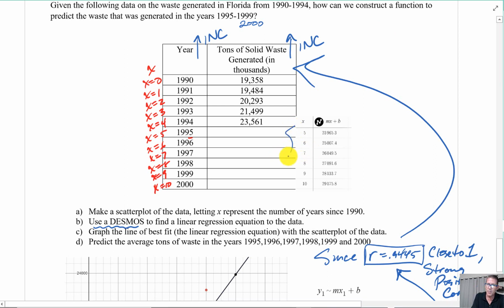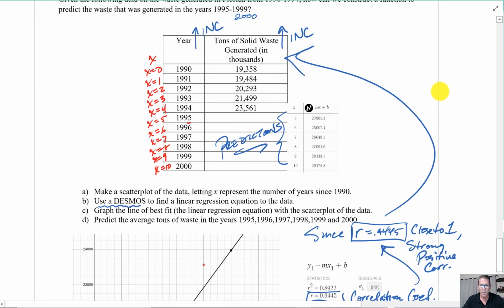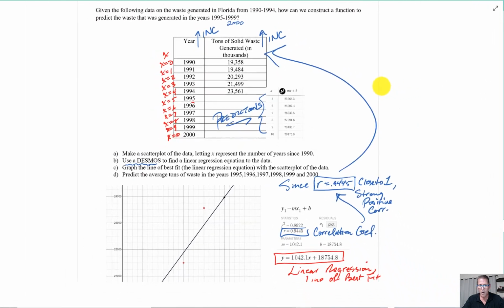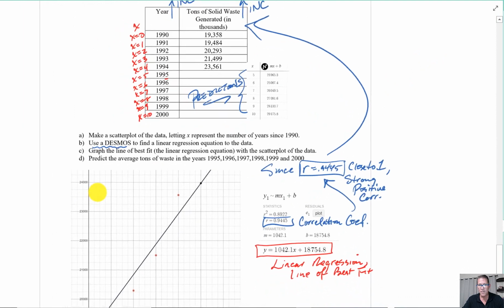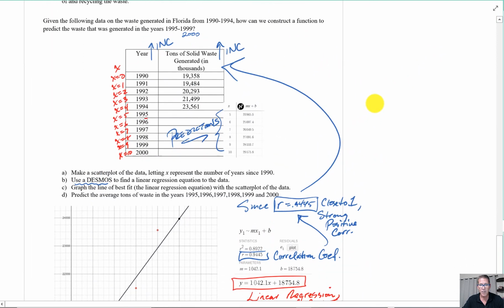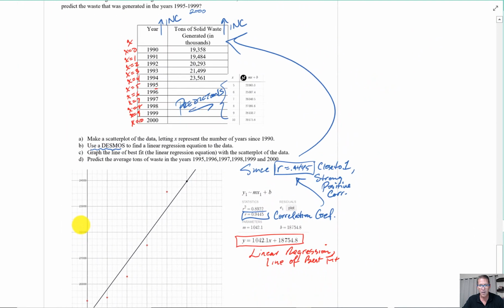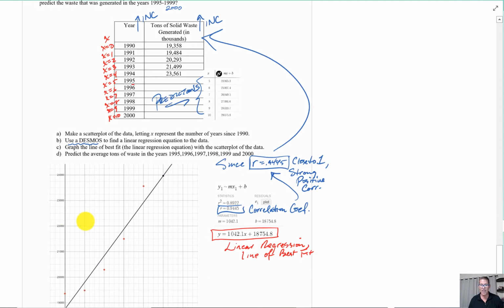Okay, now remember, these are the predictions. You guys can write them down. I'm just copying them from Desmos. You guys can obviously write those down. All right, so using Desmos here, we're able to see the graph, see the scatter plot, get the correlation coefficient, come up with the predictions using the regression equation, and making a table of values. And that is exactly what you guys need to be able to do.